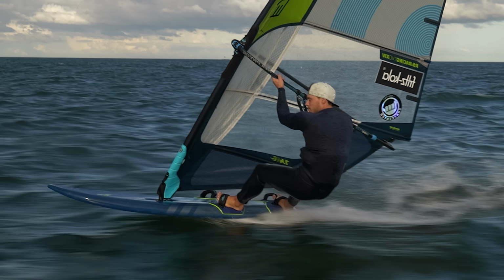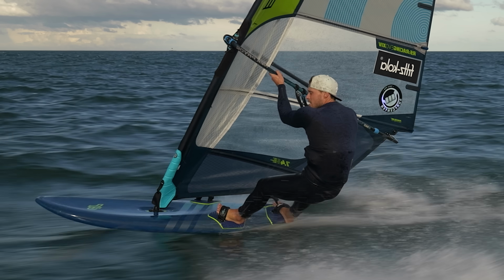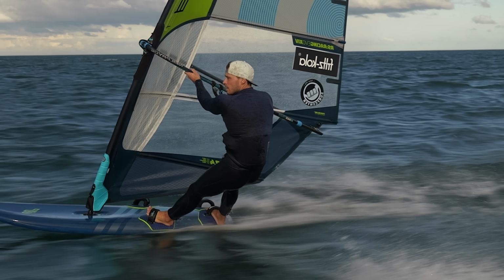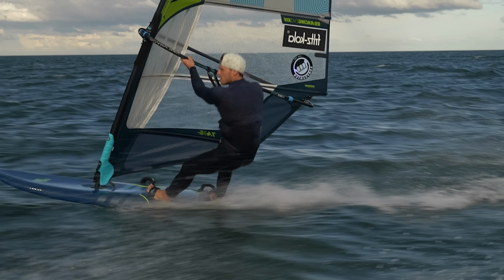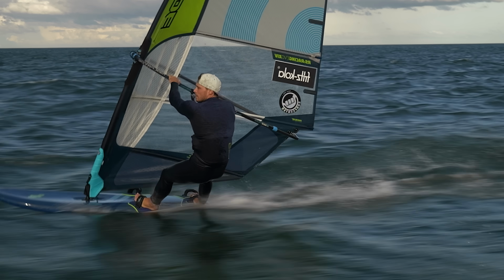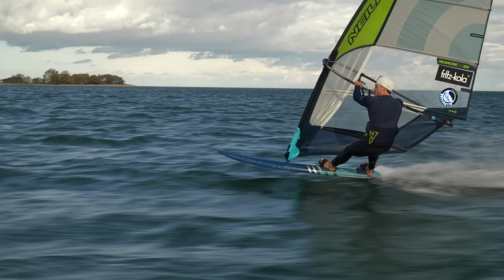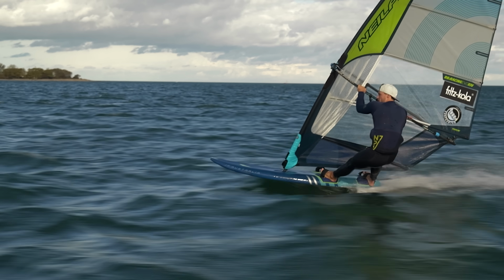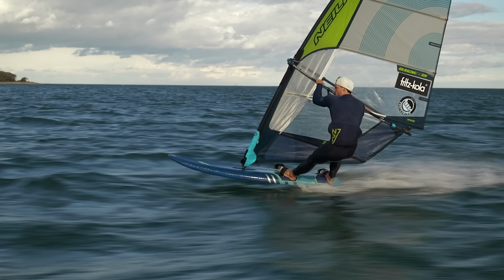From here, it's again about raising the base speed you're comfortable in. Acceleration is fast in the beginning, but to really get high peaks, you need to maintain position and control for longer reaches. Once you're comfortable, you'll want to focus on applying slightly more sideways pressure to the board, which transfers sail power more into the fin rather than into the deck of the board, resulting in higher speed.